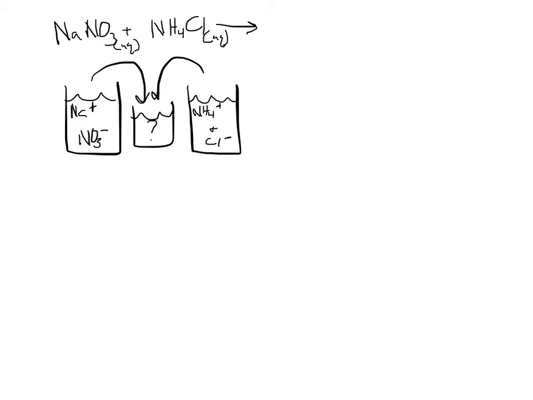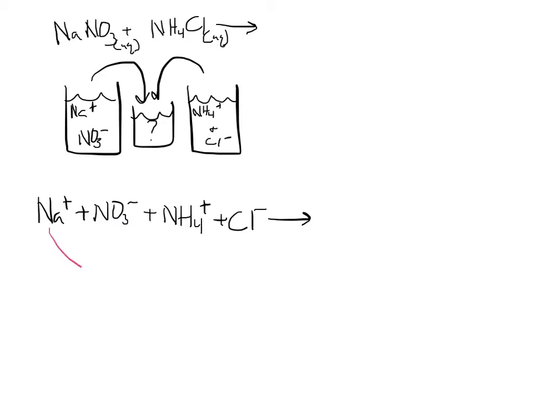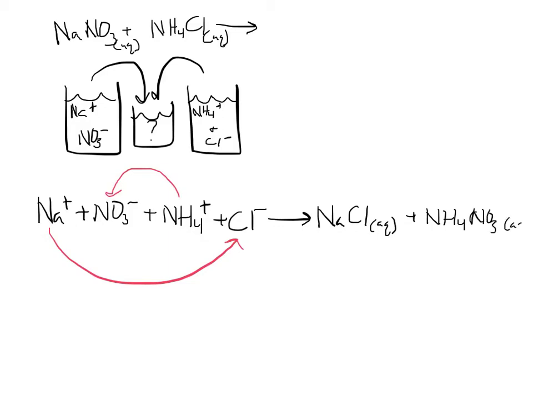So first thing, let's break these apart into ions. Let's show the full ionic equation, what's actually happening. So we are combining Na+ and NO3- from the first beaker. We're combining that with ammonium, NH4+, and Cl- from the second beaker. And those are going to mix up, they're going to partner swap, and we're going to see if a new solid forms. So Na, that is our original cation that went with nitrate when it was a solid. We've dissolved them separately. It's going to try and recombine with Cl-. Ammonium was going to try and recombine with NO3. So NaCl, that is sodium chloride, and that is aqueous. NH4NO3, the other partner swap possibility, NH4NO3 is also aqueous.